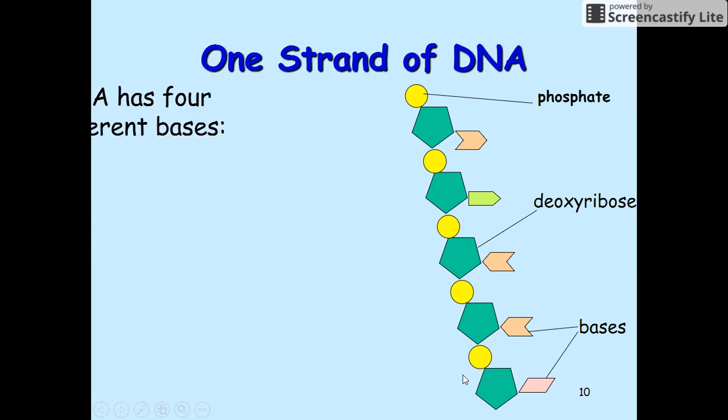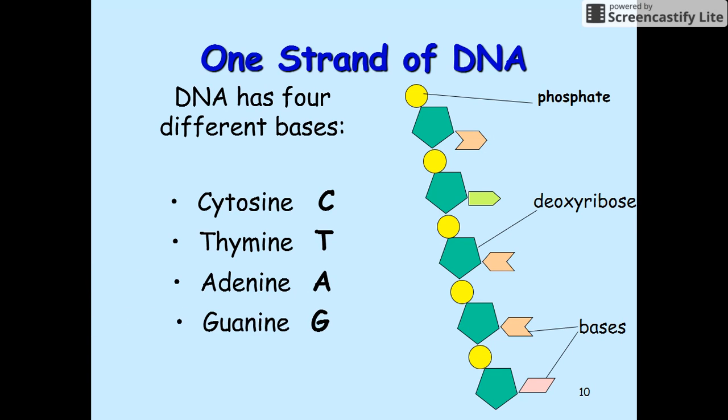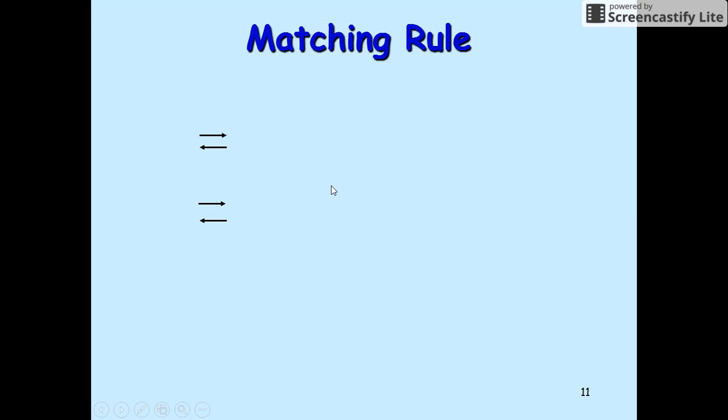So back to one side of the DNA molecule, there are four bases. You have C, cytosine, T, thymine, A, adenine, and G, guanine. Luckily for you in this class, we only have to say the letters. So we have C, T, A, and G. And remember, these are the instructions. These are actual steps that the cell knows to follow.